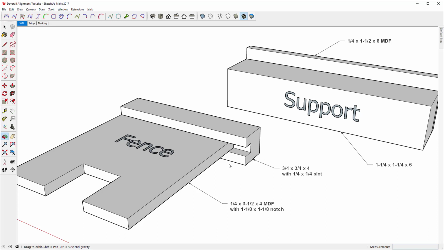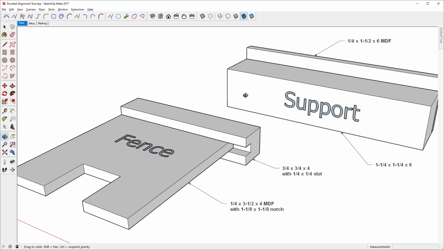SketchUp allows you to save images that you see on your screen. So if I want to save this image right here, I can do that for use in making a handout, like in this case, or if I just want to share a picture with somebody else, or save a picture for use out in the shop, I could print it out later. This is a handy tool to use.